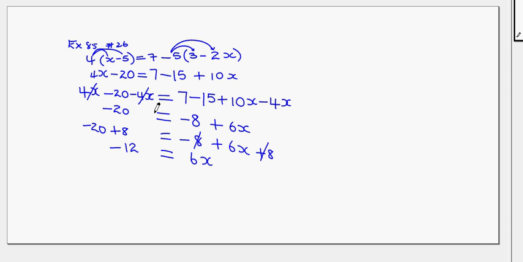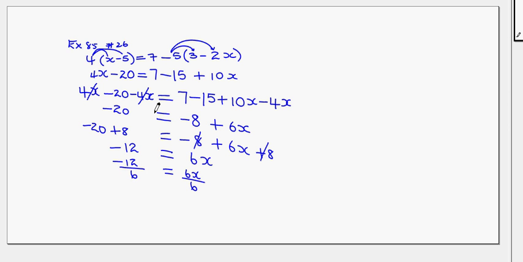What's the next step after that? I want to end up with x. So I observe that this is 6 multiplied by x. So I have to say 6x over 6 to remove this 6 because I have to divide here. And I'm going to do the same thing on this side.